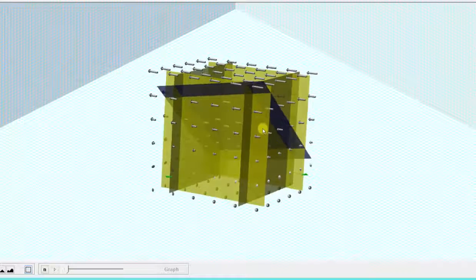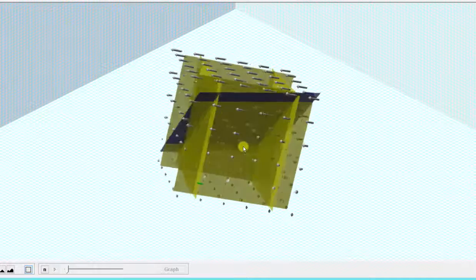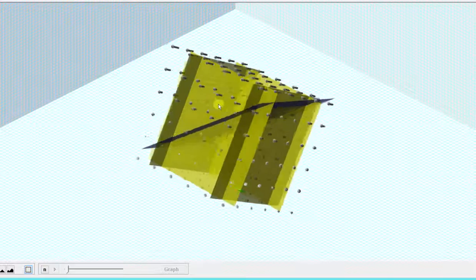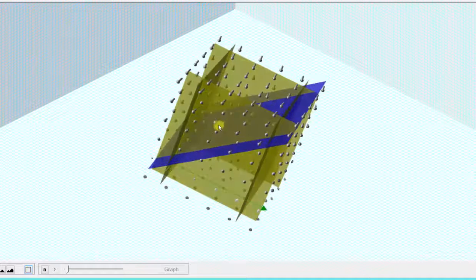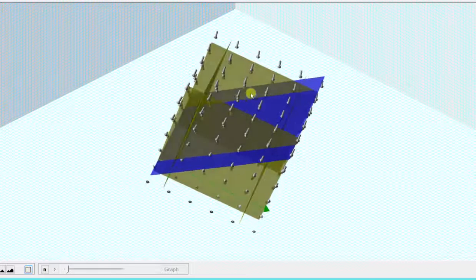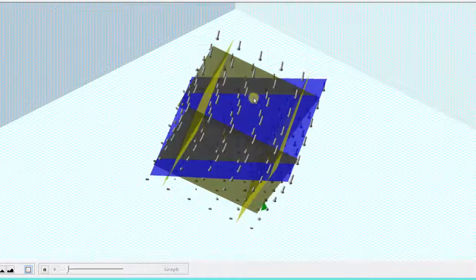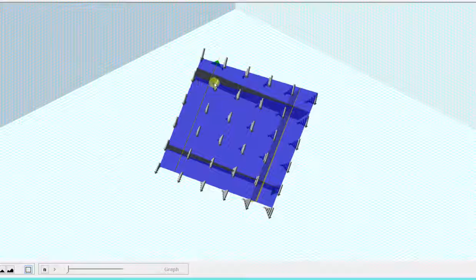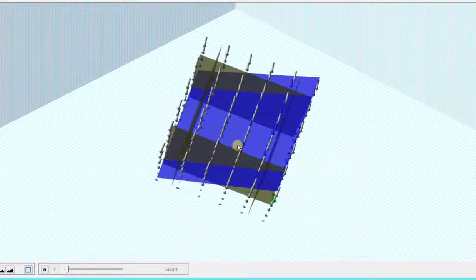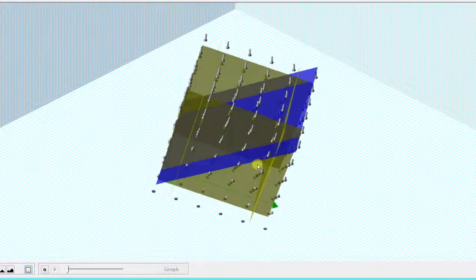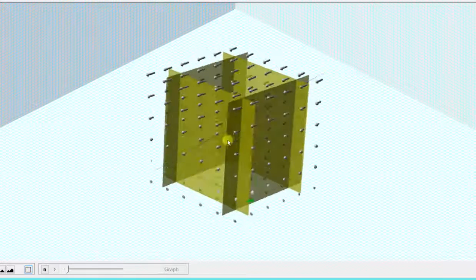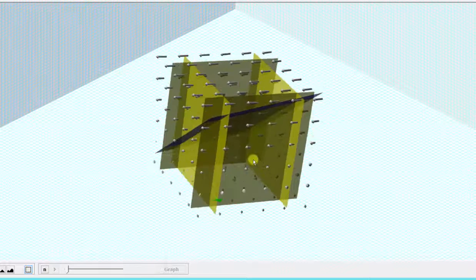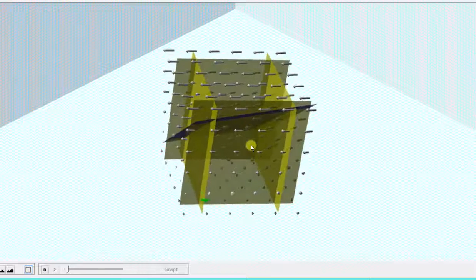The vector field F is graphed in gray. The surface S is the part of the blue plane bounded by these four yellow planes, so this is the surface of integration. If we look down on the xy plane, the region R in the xy plane is this rectangular region here. So the value of the surface integral will give us the volume of flow across the surface S per unit of time.